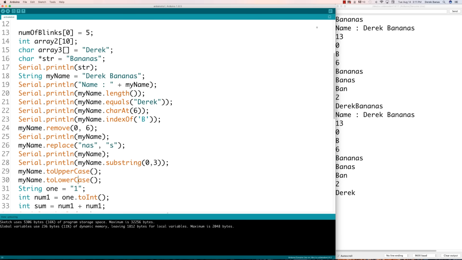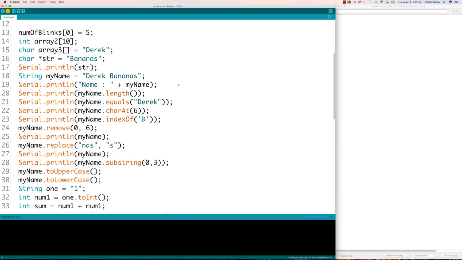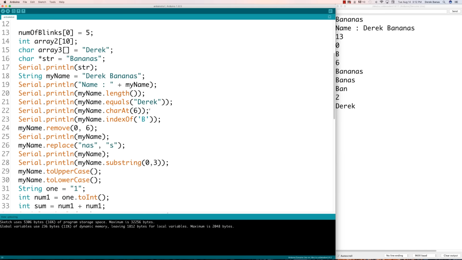So Serial.println, and it is going to print out, which one is that? Bananas. That's because that's bananas. And then it's going to go name, and it prints out that. We're going to say the total length is 13, as you can see on the right side of the screen. Is it true? Comes back as 0, which we are getting right there. Whoops, got a little bit messed up. Let's run it again. Sometimes the serial monitor gets a little wacky. You can also see character at 6, and there is the index, and then you're going to see all the different manipulation we did until we finally cut it down to BAN. All right, and there is all that information about arrays and strings.